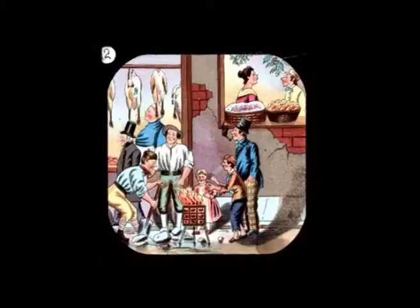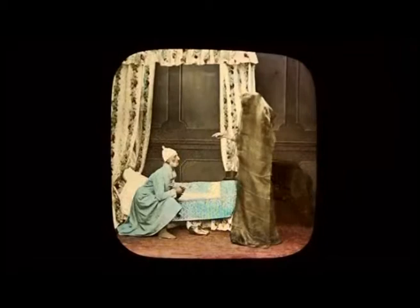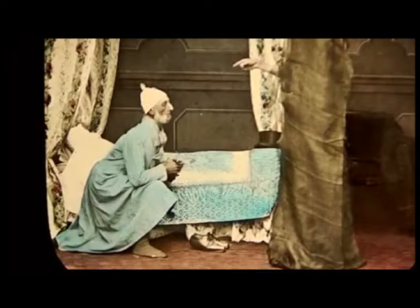The first lantern slides were hand-painted and drawn directly onto the glass. And round about the 1820s, a process came in called the copper plate process, which enabled you to print an outline onto the glass. And that really also saw the beginning of photographic images and, of course, mass production of magic lantern slides.